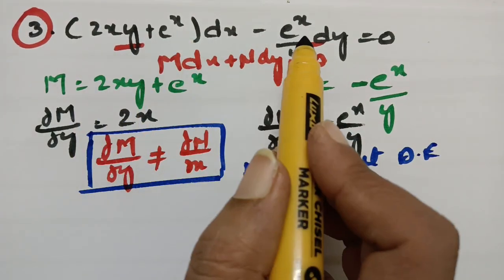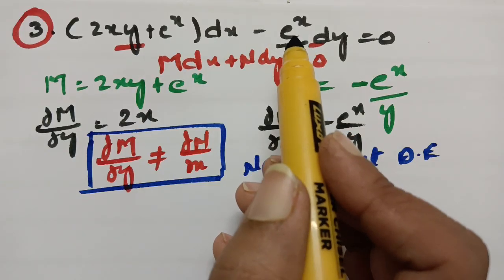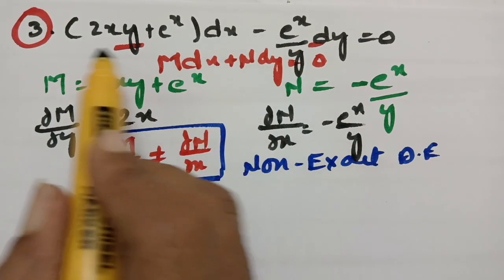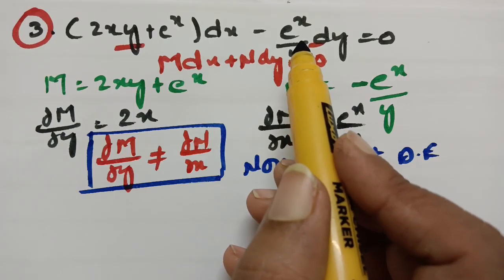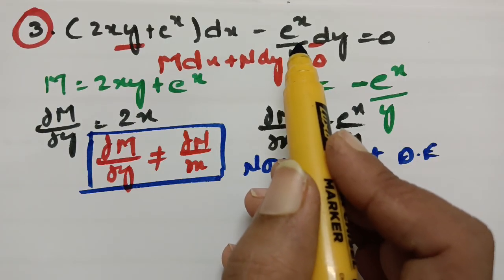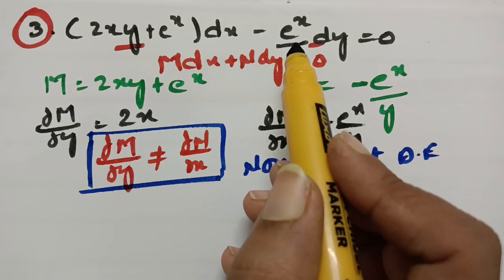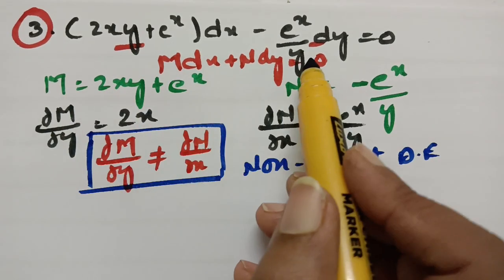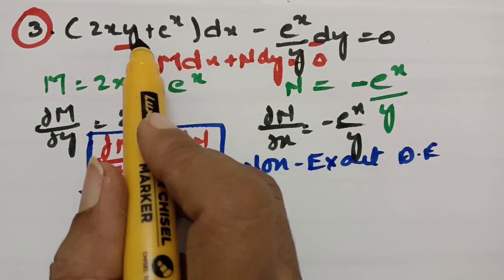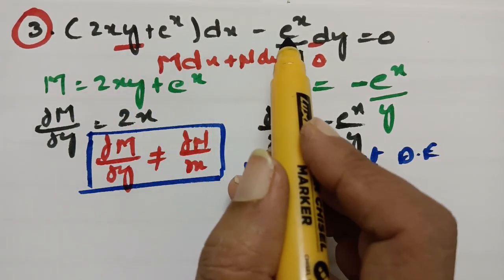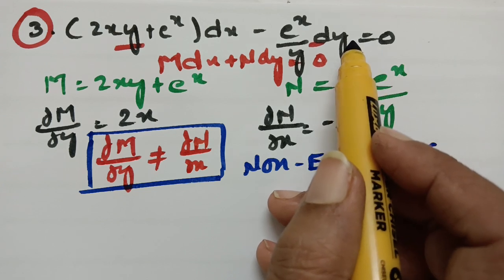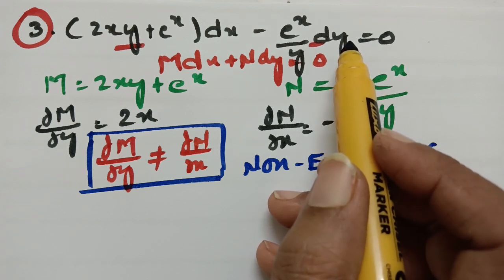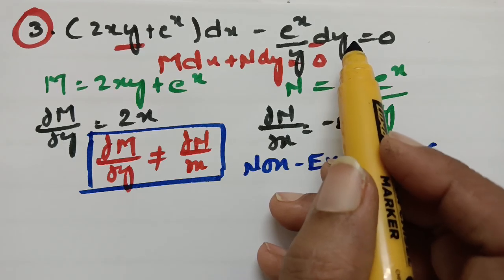Here no formula is inserted, therefore the inspection method fails. The variables are not separable, as it is not a homogeneous differential equation. The 1/(Mx - Ny) integrating factor fails, because this question is not in the form f(xy)·y dx + g(xy)·x dy. So there are only two other options, the fifth one and the fourth one.